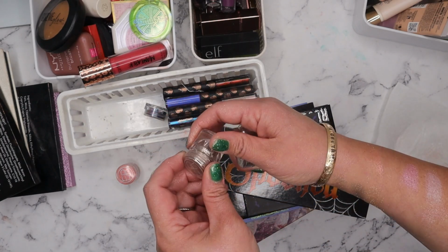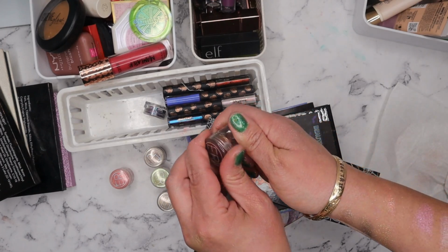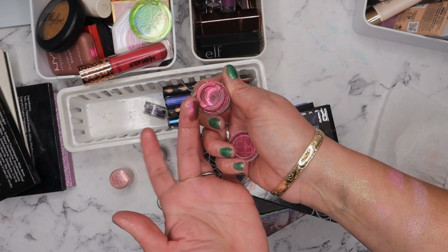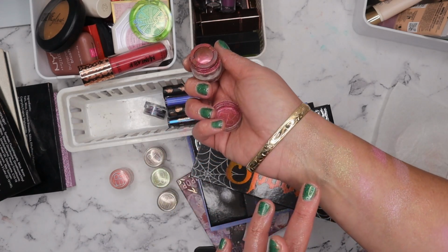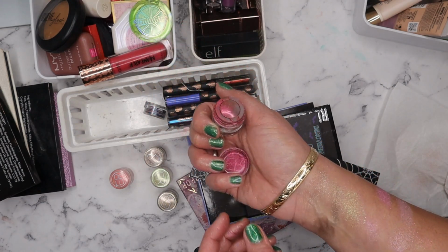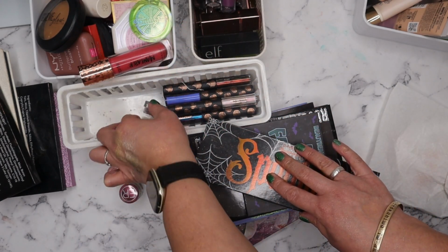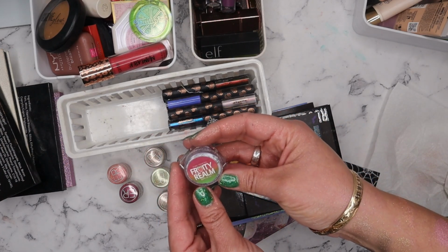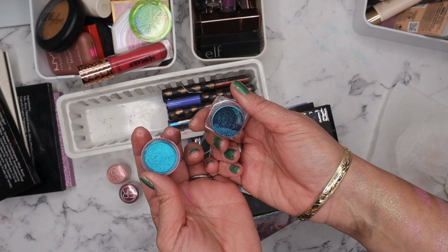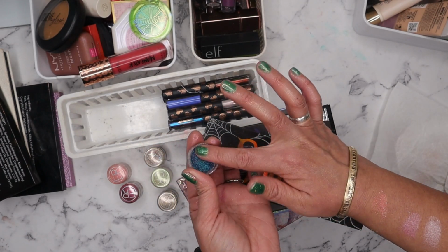I know my swatches are just too light because I don't want to actually open them up. And then I have Kiss of Death, which is an intense, shifty purple reddish one with orange as well. I just love these a lot. They're beautiful pigments. I also love using them on my nails. And then I added one of the Fruity Realm pigments from It's Belle. This one is a beautiful blue purple shifty one. It's so pretty. I'm gonna try not to drop that.